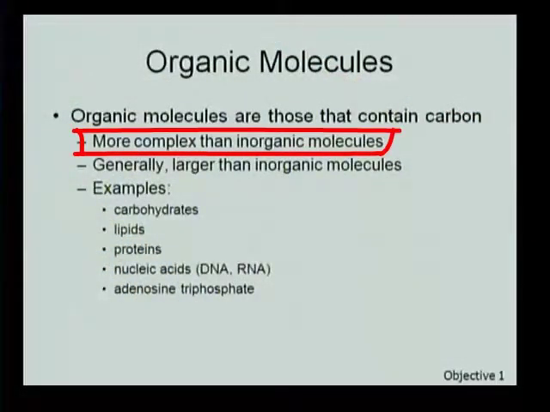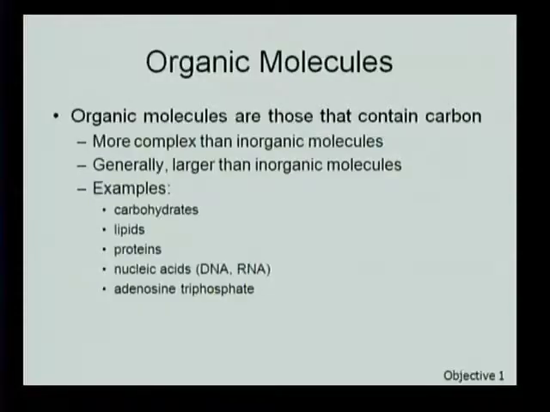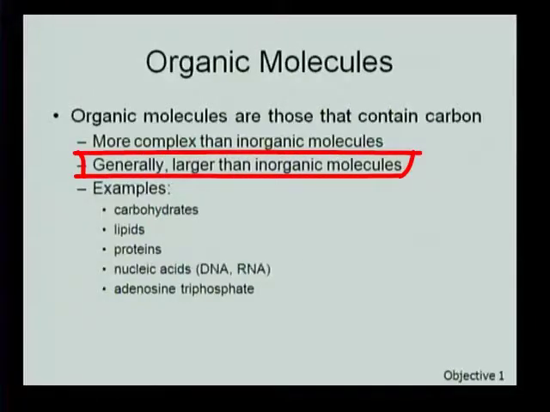Carbon is able to form molecules that are more complex than inorganic molecules. Remember that in the last module we looked at the ionic bonds in, for example, sodium chloride. Well, there's not too many different ways of putting together sodium atoms and chlorine atoms to make sodium chloride. It's pretty much the same no matter what you do. You always get NaCl. They always donate one electron, pick up one electron, and that's that. In the case of carbon, as we'll see, there's a lot of different ways to put together a carbon-containing molecule. So organic molecules are usually larger than inorganic molecules.